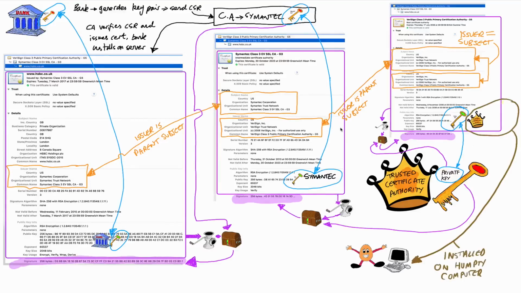The diagram looks a bit busy, but I want to go over it in a lot of detail. The reason I put it on one diagram is that I want everybody to see this over the course of the video, understand it, and then realize that everything you really need to know about the certificate chain is on this diagram in one place. It looks a bit intimidating at the start, but hopefully all will become clear.